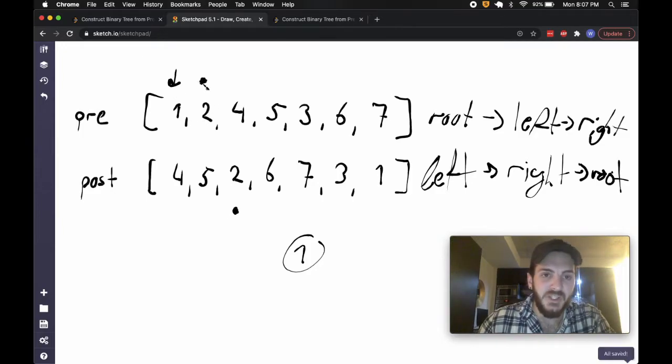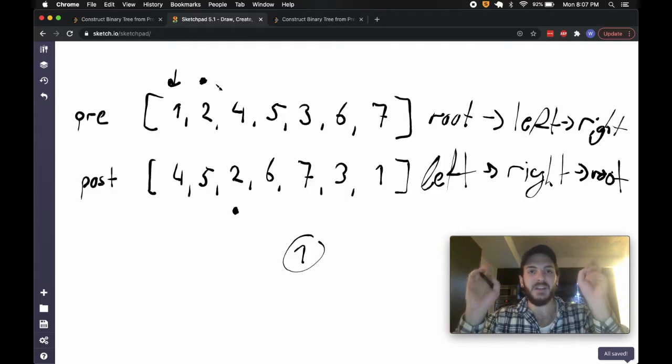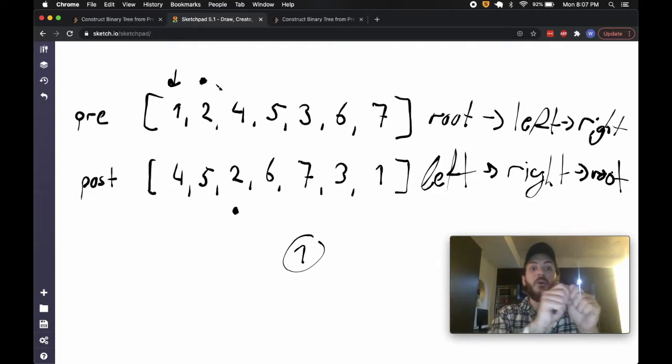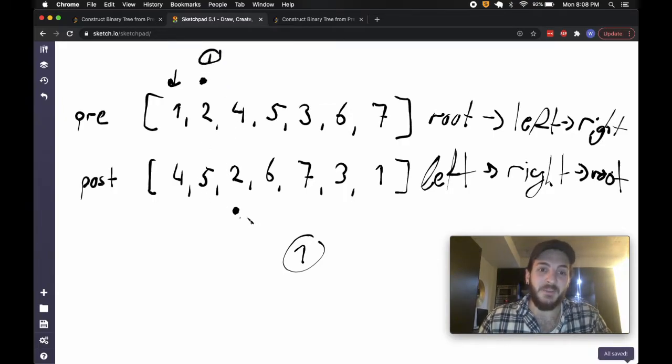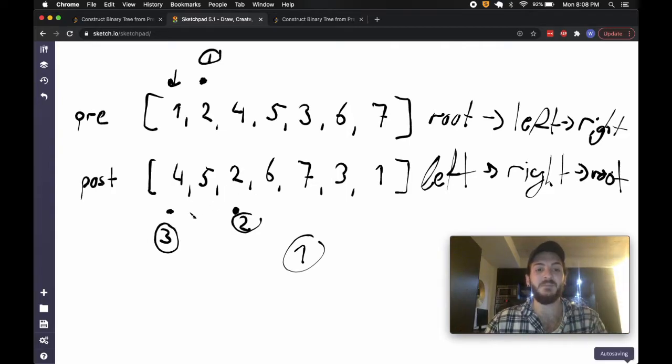If this is where I'm going to start my left subtree, and when I say start, I mean in terms of figuring out what part of this array it spans, that span is going to have to end at that spot in the post-order traversal, so right here. So this is my step one. I almost acknowledge step one. Step two is to find where it is here. Step three is to say this is where my left subtree would end.